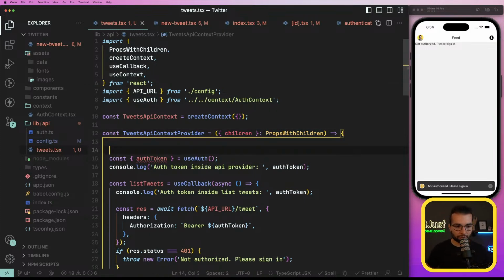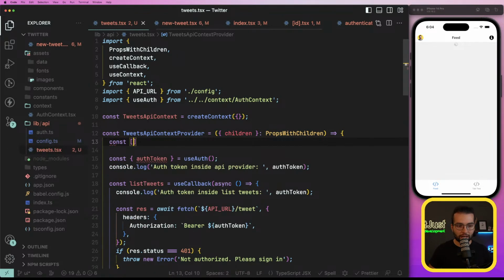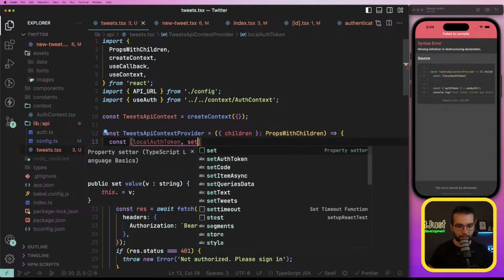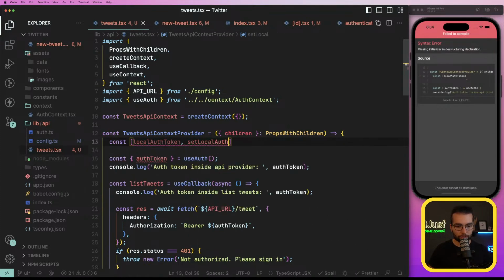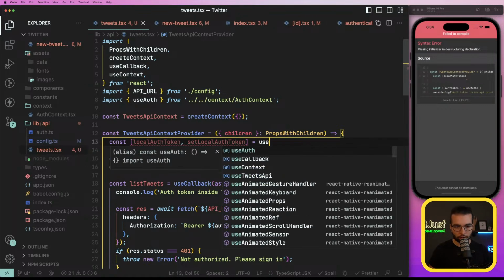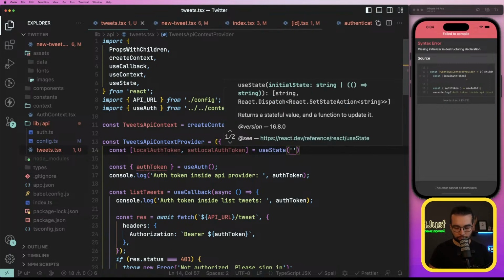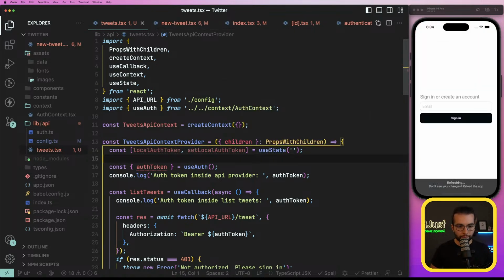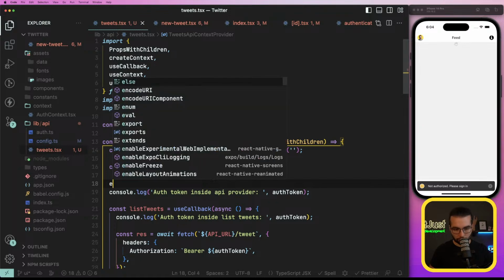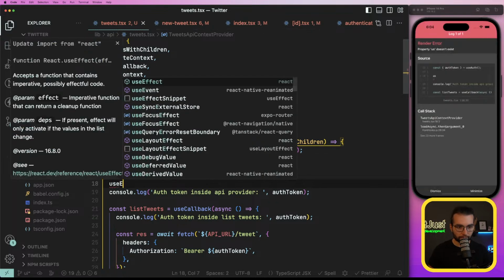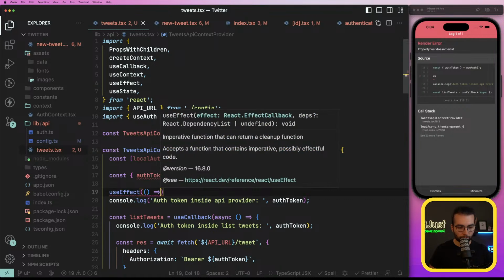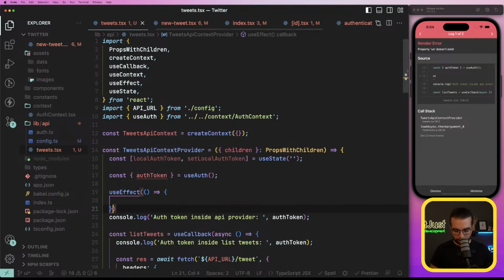Let's try to add a local auth token. Set local auth token, useState, nothing. Then in a useEffect, so weird.